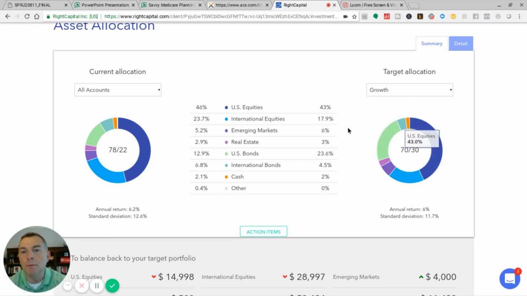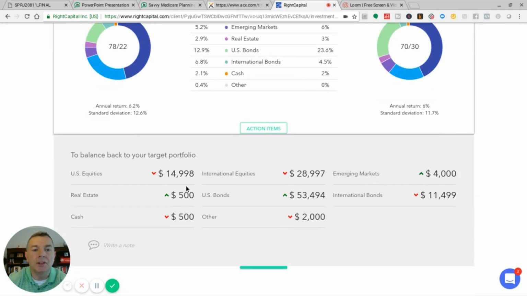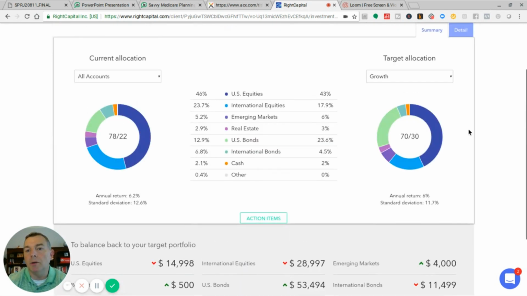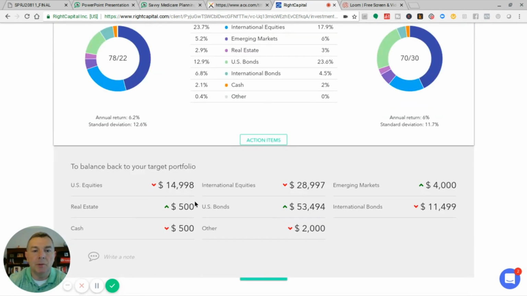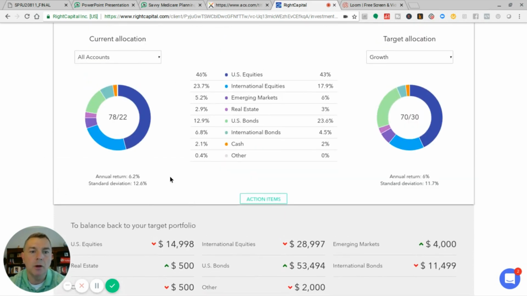A pure growth portfolio, according to the model, would be a little bit different. This is the growth portfolio according to the model. This is the Vanguard thing. I frankly could care less about the model. I just pay attention to what we currently have, but it's nice to see it. At the end of the day, if you want to rebalance, this is what you need to do according to the model: drop your U.S. equities by 15,000, international equities by that, add 4,000 to your emerging markets, blah, blah, blah. Don't care. You have this one-stop fund for Vanguard, and you are good to go.